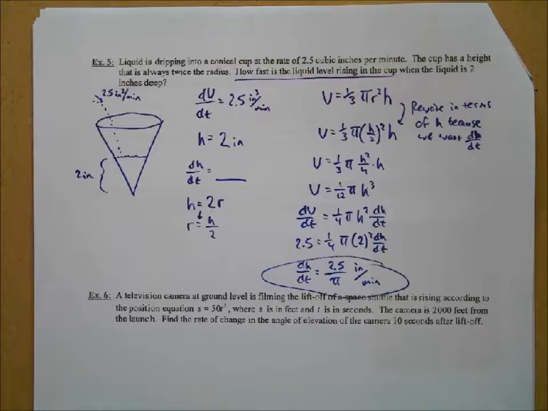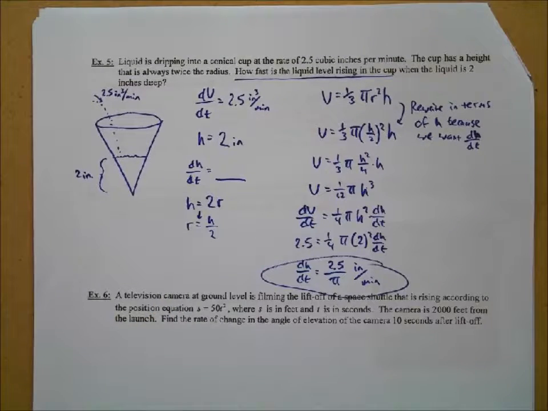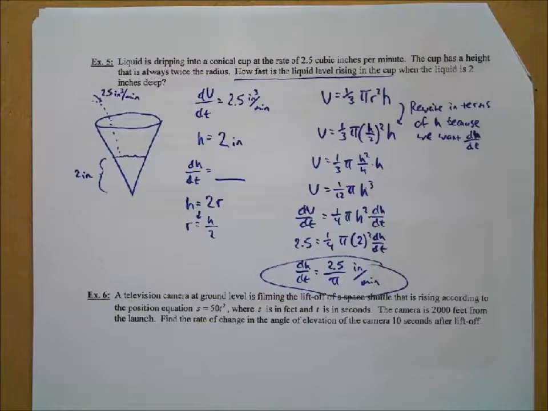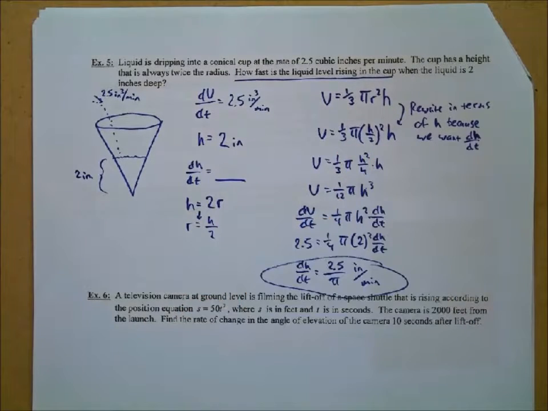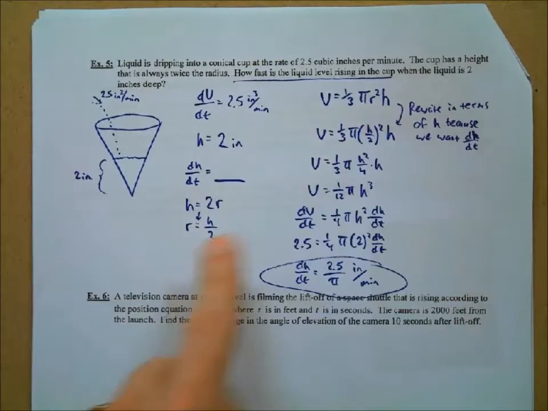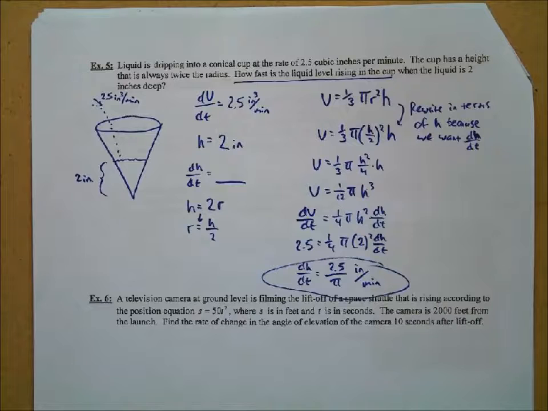Typically, if your volume formula involves more than one variable, you'll have some sort of relationship between those variables that will allow you to substitute in so you can get your volume formula in terms of a single variable. Okay? Typically that will be the case. So here we had the volume in terms of r, radius, and height, but we had a relationship given to us that allows us to rewrite it in terms of the variable whose derivative we wanted, dh/dt. Typically that would be the case. All right? Let's try the next one here.